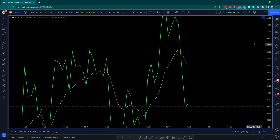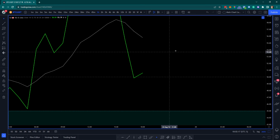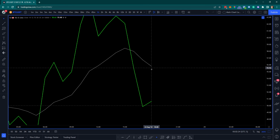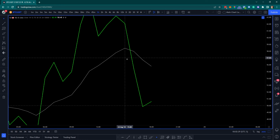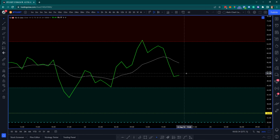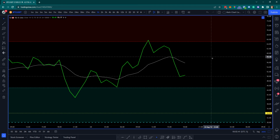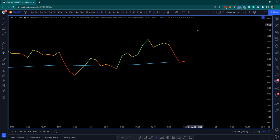So the 50 line on the RSI is actually super crucial. If this RSI event is to sustain itself, it not only has to bounce off the 50 line, but it has to break the slow moving average. I believe it was 2 hours ago it crossed the slow moving average, which is not that great. So we are in the neutral zone, but RSI is below the slow moving average, so the bulls basically have to step up here to break that trend. But we've got to see how that turns out because it's definitely in the neutral zone.